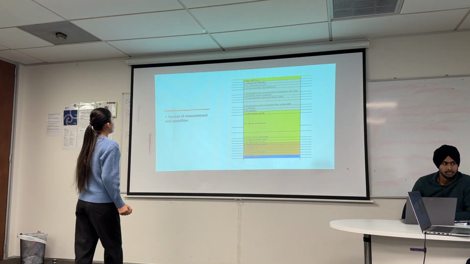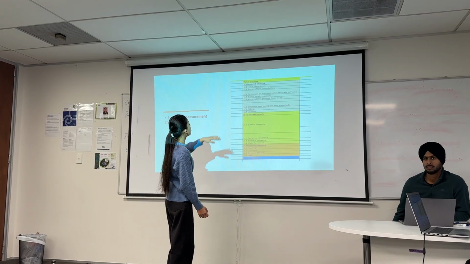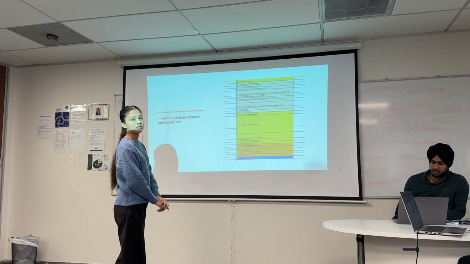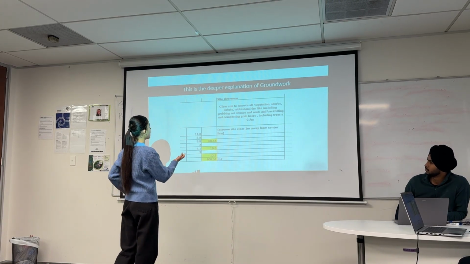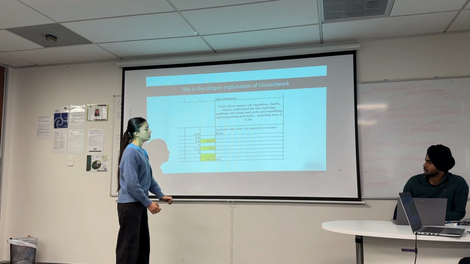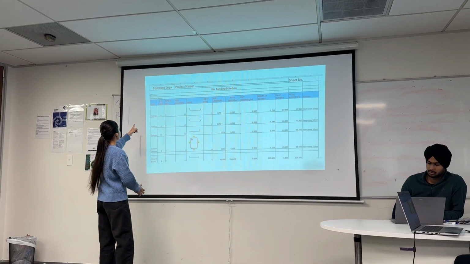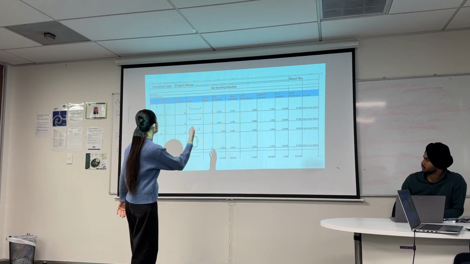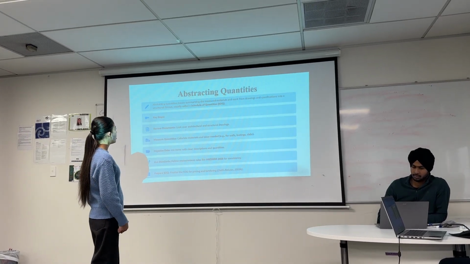Here is the format of that measurement and quantification. Here are the take-off lists like ground works, concrete works, and formworks. This is the deeper explanation of groundwork, like clearance, and the calculation of that. And here is the bar bending schedule, like here is the company logo, project name, location, structure name, sheet number, and the items bar, all of that in the spreadsheet.